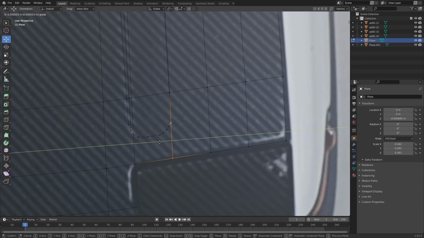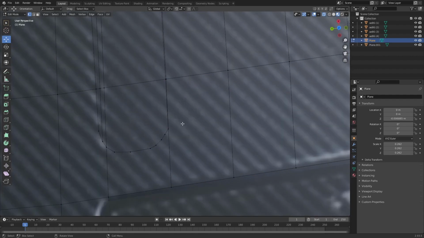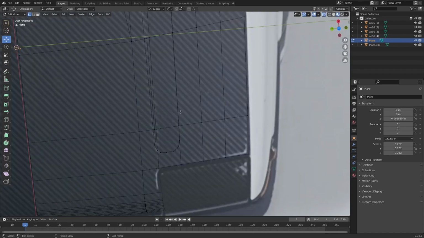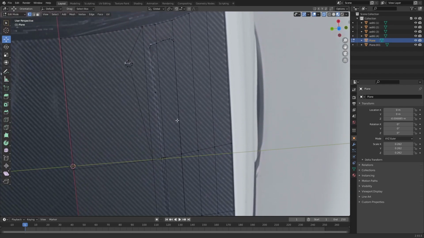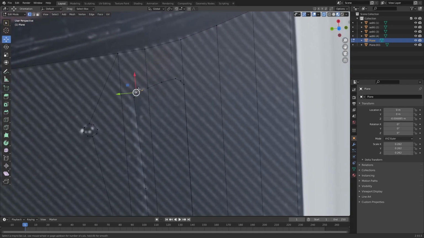For simplicity of the video, nah, I'm not gonna do that. That's a shortcut. I don't like that. I'll just slide that up a little bit, kind of break that hard edge. And then I'll just go down here to this side, smooth this out like I did on the other side.